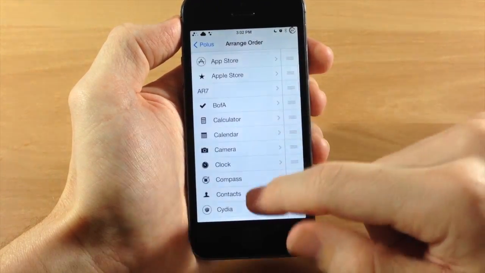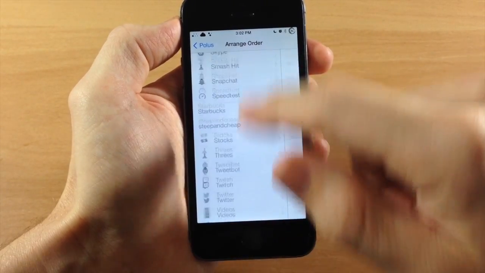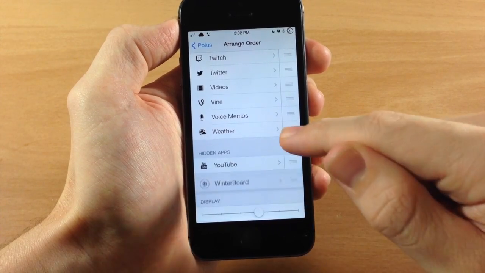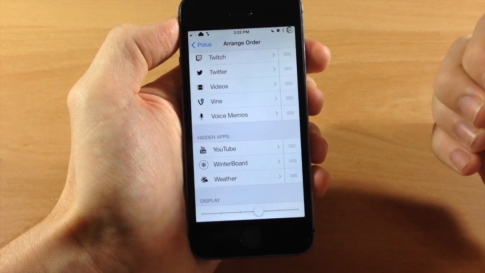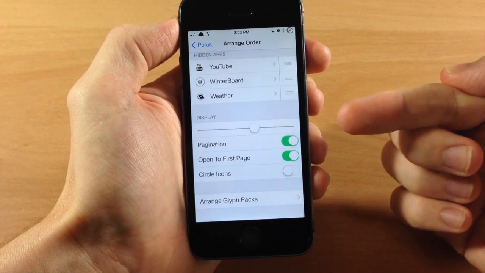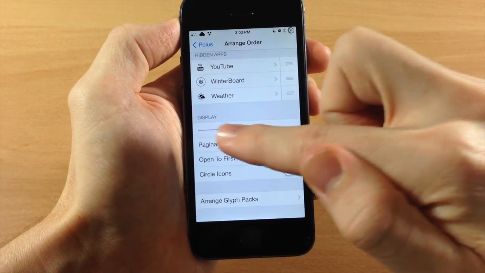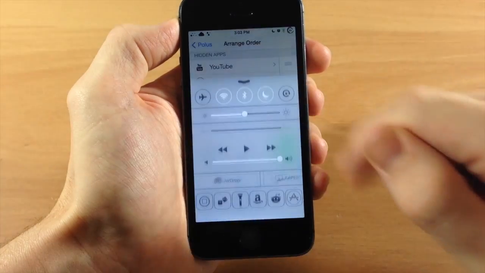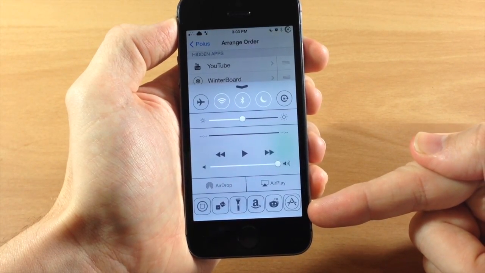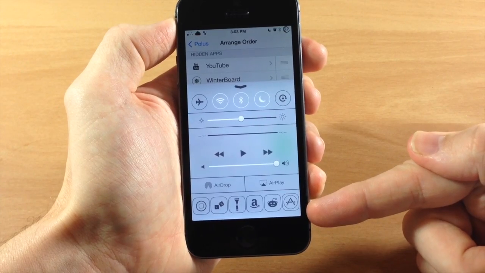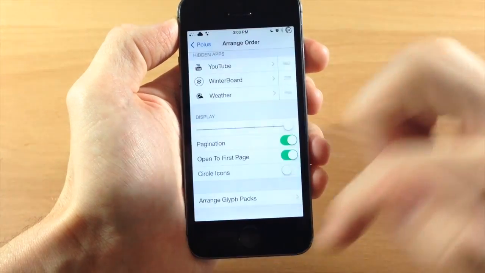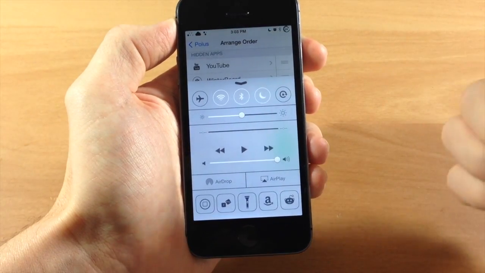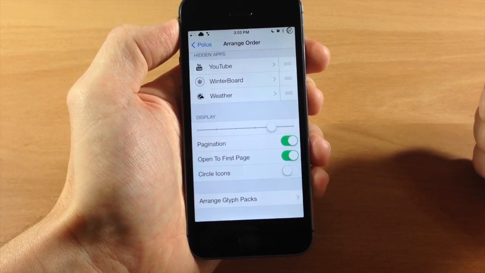Now again, if we scroll all the way down right here, you can hide these icons just by putting them down right here, and that way they're not going to be in your control center. And if we swipe down here, you have display. This is actually going to change the amount of icons in your control center. So if we swipe it all the way up and pull this up, you can see that we now have six applications right down there. I think it actually looks pretty good with six applications, but it's really just preference. You can put it at five, just like that. And I think that's probably the best for me. But again, it's just whatever you like.